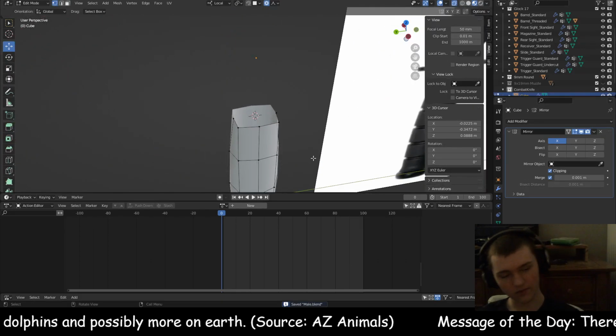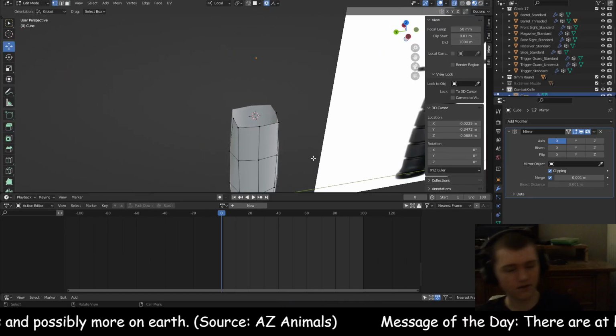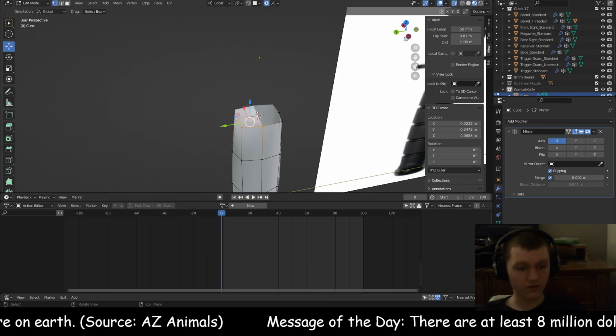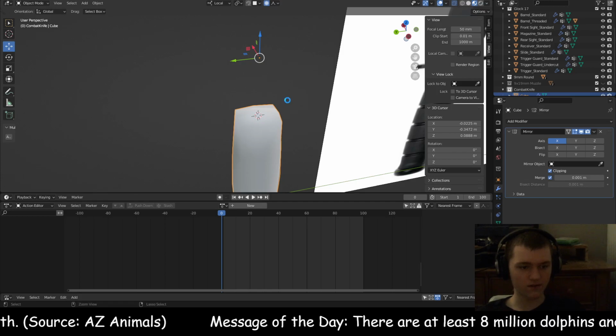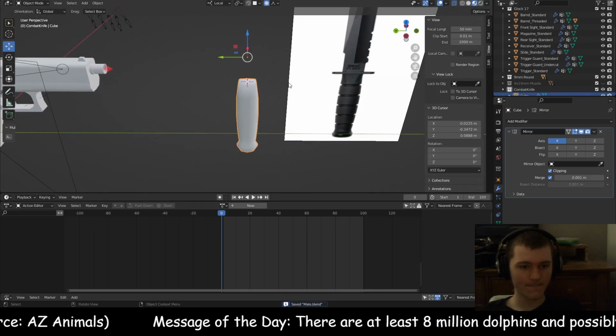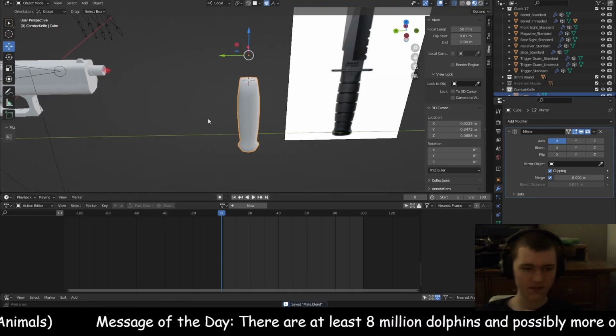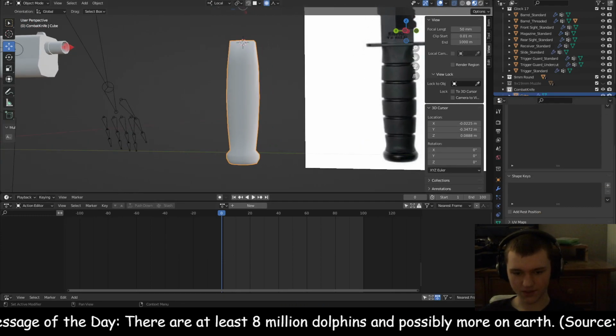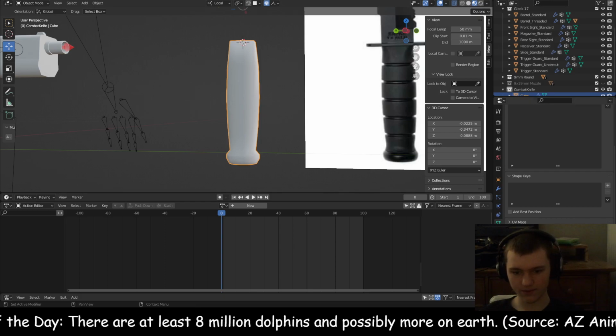And because, again, we want customization, I'm going to create a new object for the cross guard. Let me actually just make it sharp in some spots using auto smooth.